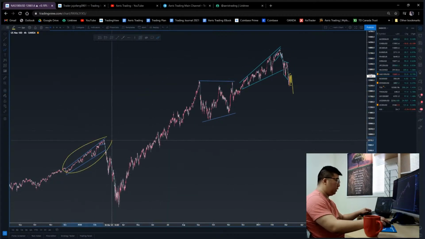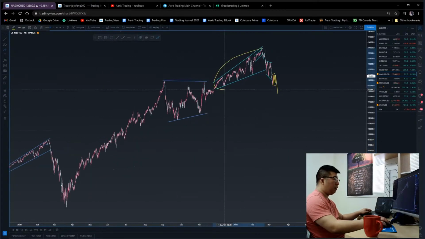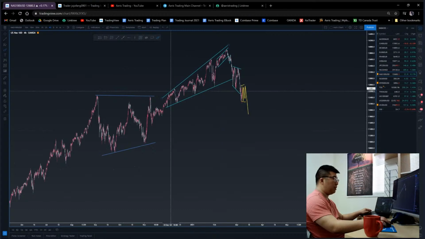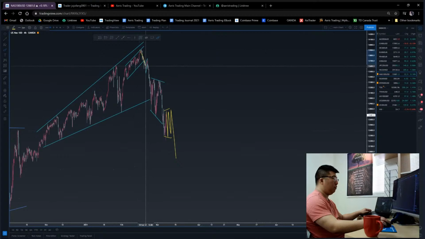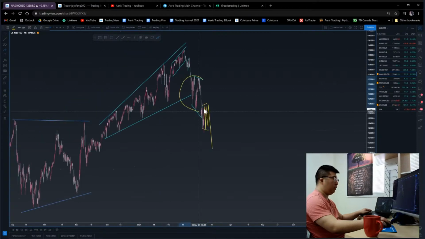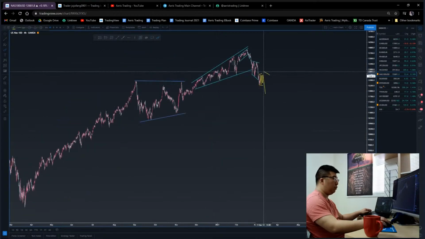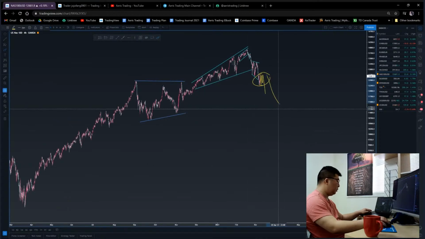Forget about the fact that coronavirus happened. The structure was already building up like this before the coronavirus crash, so the market was already telling you that we're going to get that next bearish reversal. Price continued to move up correctively, and then boom, a sharp move to the downside. Same idea here: this is that smaller ascending channel, then a sharp bearish impulse down, followed by continuation and a lower time frame correction to push down lower.